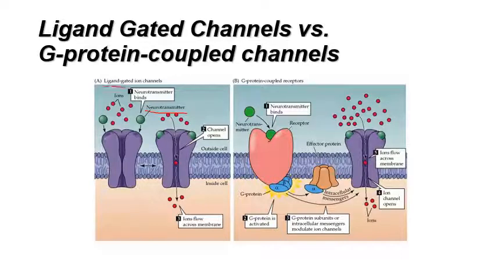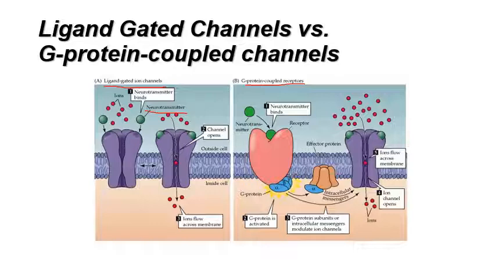A couple of types of receptors we'll be looking at are ligand-gated ion channels and G-protein coupled receptors. Ligand-gated ion channels are just simply that: you can think of them as chemically gated ion channels. In this case, the chemical is the neurotransmitter. We'll see later on that hormones also have receptors, and in that case, the chemical that's binding to the receptor is the hormone.